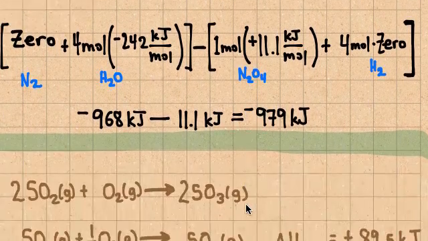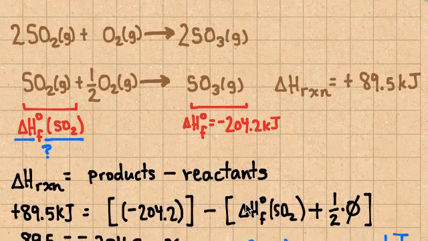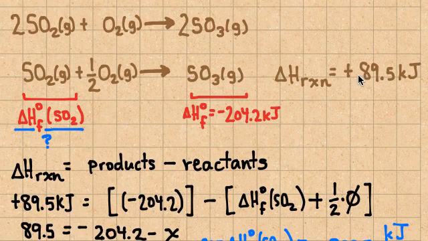Not surprising. Another slight twist on the theme would be to say, what if they gave you the heat for the overall reaction? So I have the heat for this reaction, and I also have the heat of formation for this, but for some reason I can't find the heat of formation, or I'm wondering, according to this data anyway, what's the standard heat of formation for this SO2?